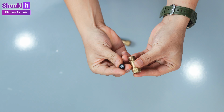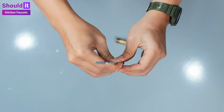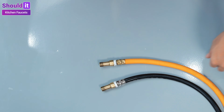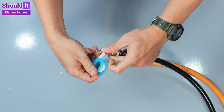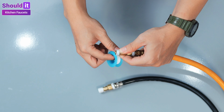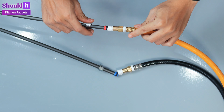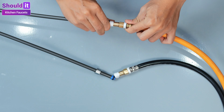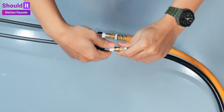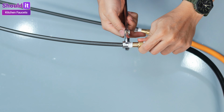Now put the check valves together correctly and thread them on your supply stops. Now connect the water supply lines. And tighten everything with a wrench.